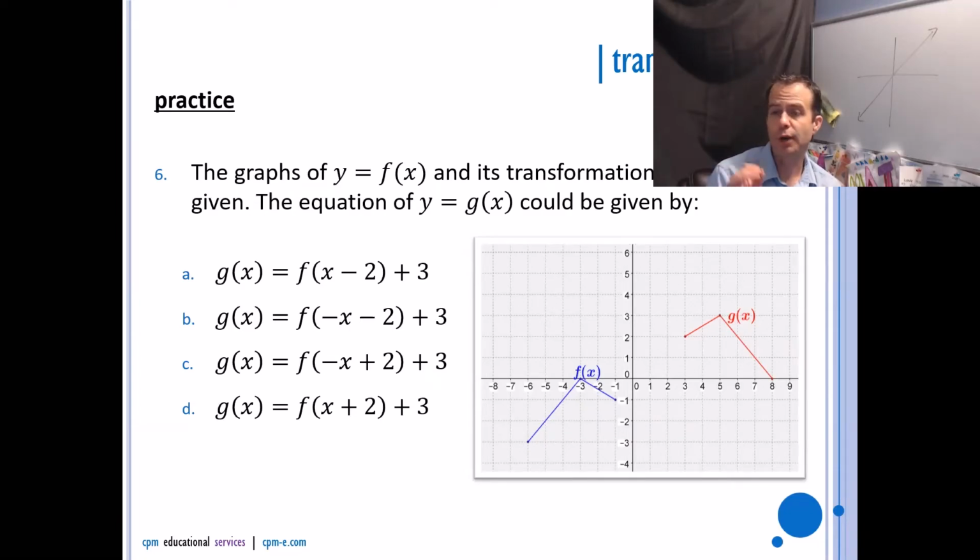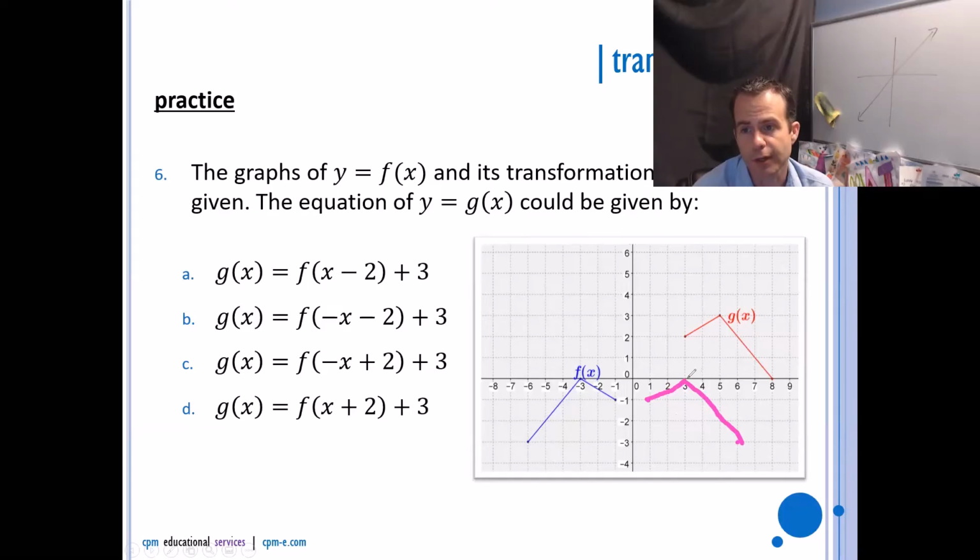Orientation of the graphs, though, I do know that there's been a horizontal reflection, because the orientation of f of x, you can see, has been flipped this way. Then if I do the horizontal reflection, this point here is going to end up right there, and this point here is going to end up right there, and this point here is going to end up at +6. So that would look like this right now. Okay, so then I say, okay, that's not where I want to end up. I want to end up right there.